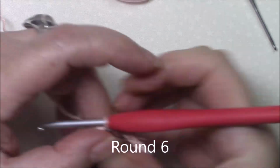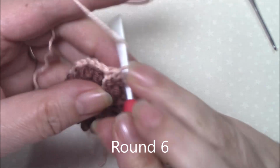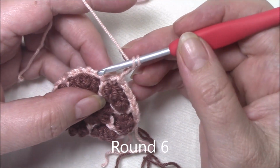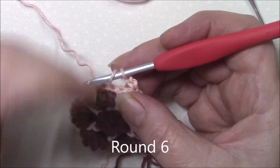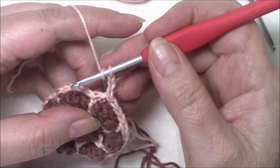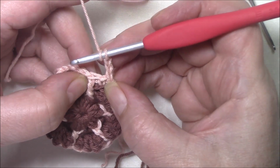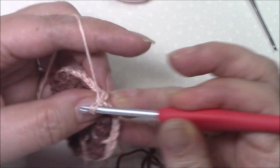Round 6. We're going to chain 3. That counts as a double crochet. We're going to make 2 double crochet in the next stitch, and if you look at the pattern, it's got in purple in between the brackets FPTR. What that's telling you is that those 2 double crochet in the next stitch are made into that front post treble.